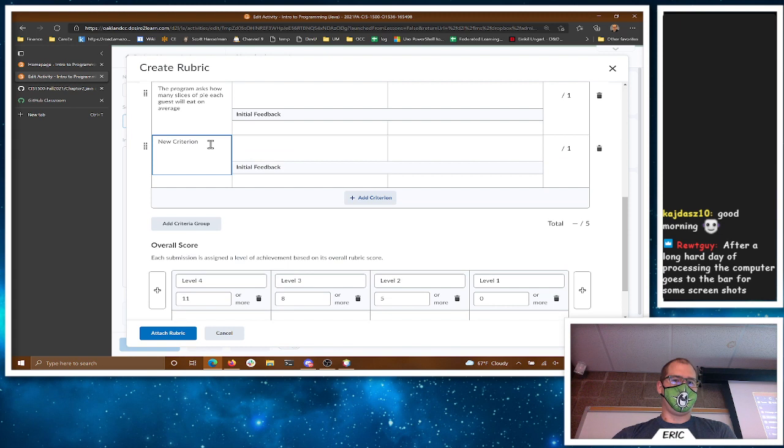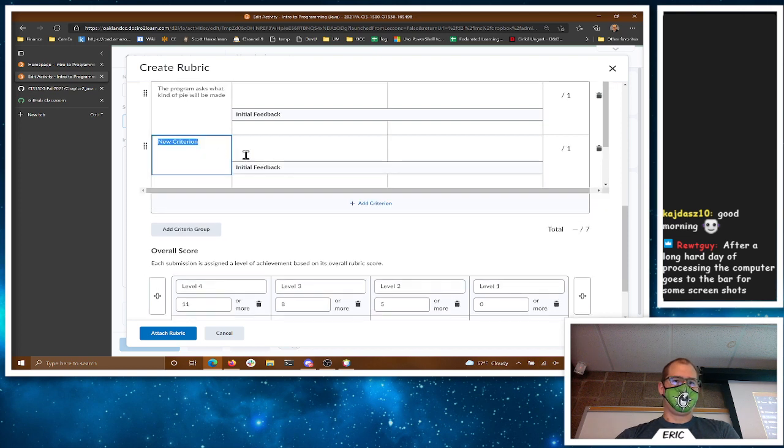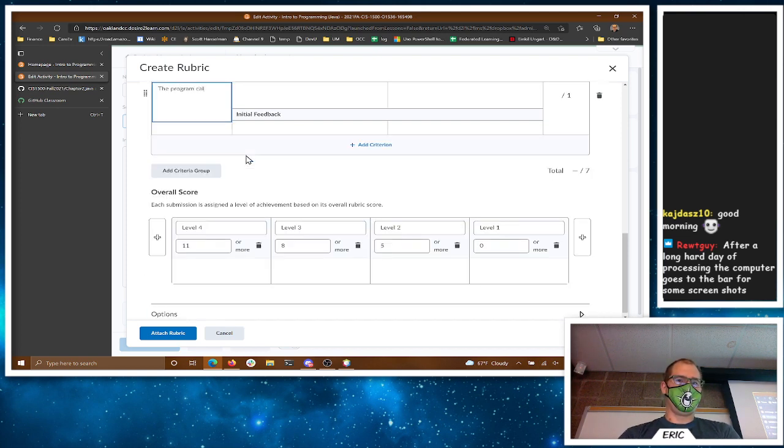And then the program asks what kind of pie will be made. And then the program calculates the number of pies required based on the guests and slices.